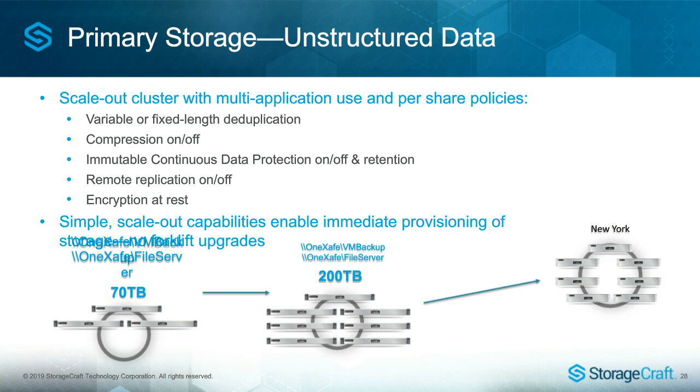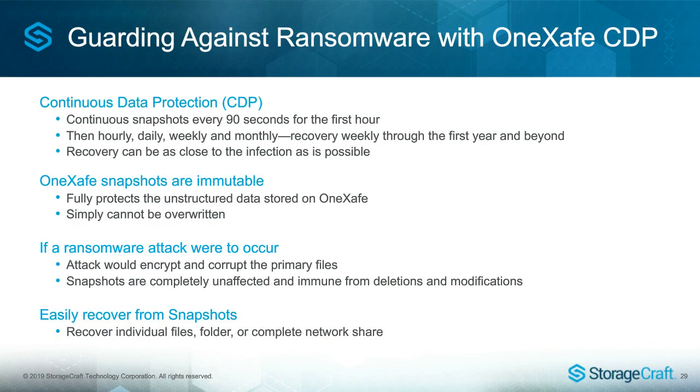In taking snapshots, the snapshot frequency always remains the same, every 90 seconds for the first hour, then hourly for the first day. But you can determine how long you want to keep that. On one share, you may want to keep snapshots for a year. On another, it might be just an hour. It might be 7 years. And you can figure out over time how you want to scale out and where you want to replicate that data. But by having the primary storage be OneTape for the unstructured data, it dramatically simplifies not only the data protection side of things, but also how you recover from ransomware, right?